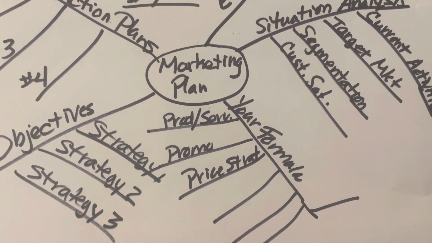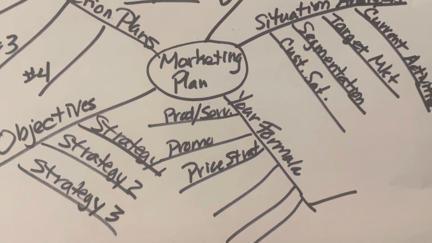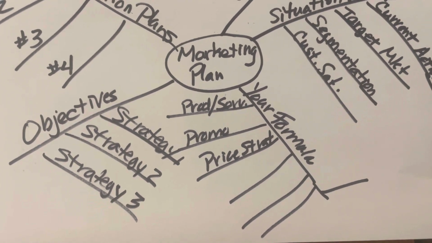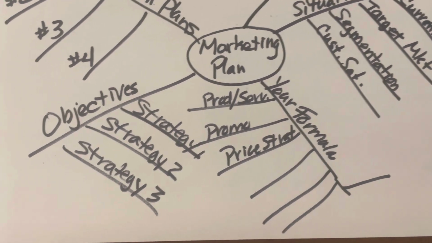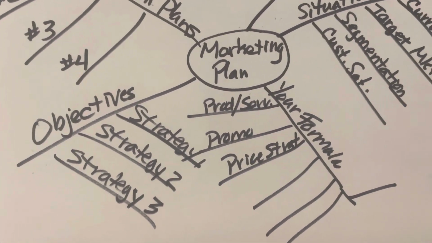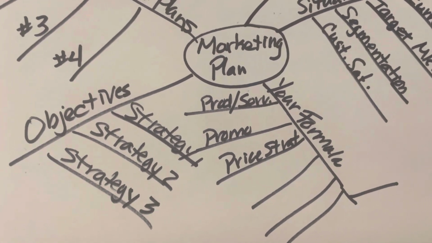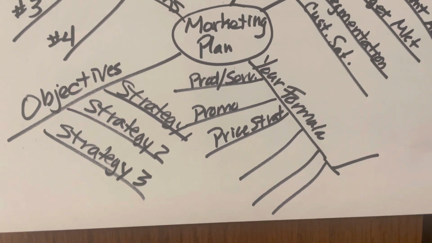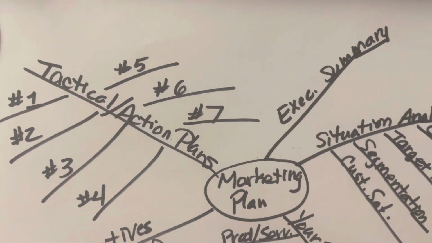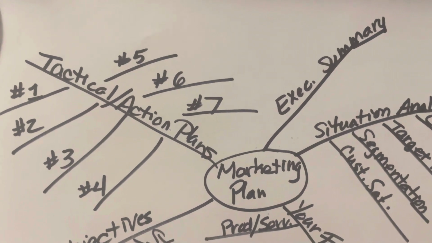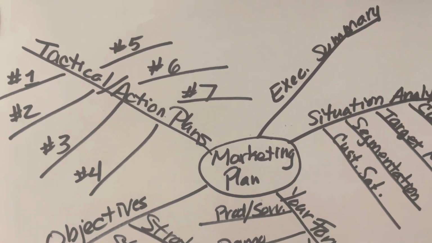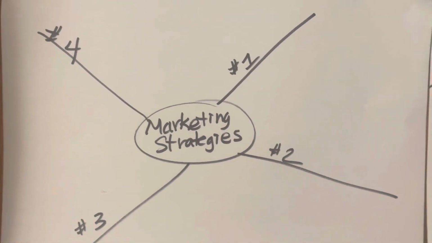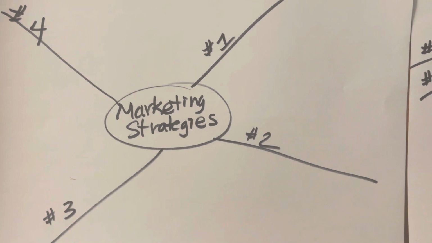Then you're going to have also your formula, and that's things like the product or service, your promotion plan, and that would have a lot of branches, most likely, your pricing strategy, and so on. Then you might have a branch that says, all right, what are my objectives for growth this year? And you would put that on the objective line, and maybe you have a couple, 2 to 3 strategies, you would outline those. And then, of course, where the rubber meets the road is in your tactical action plans, and most likely you would have several. I just numbered.